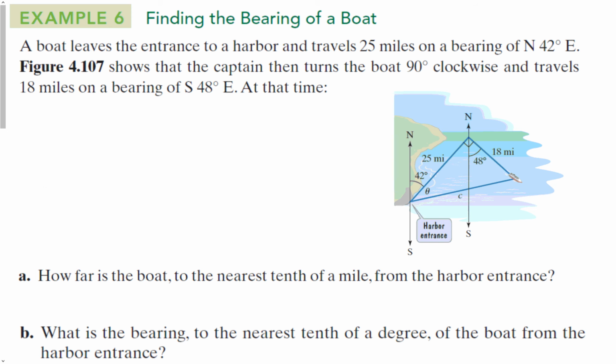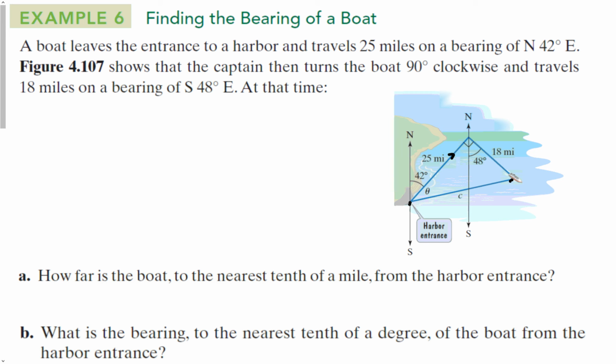Okay. Let's see how we can use this in a problem. A boat leaves the entrance to a harbor and travels 25 miles on a bearing of north 42 degrees east. So we're starting here, and we're going that direction. Then the captain turns 90 degrees and travels 18 miles on a bearing of south 48 degrees east until you get there. The question is, how far is the boat from the harbor entrance?